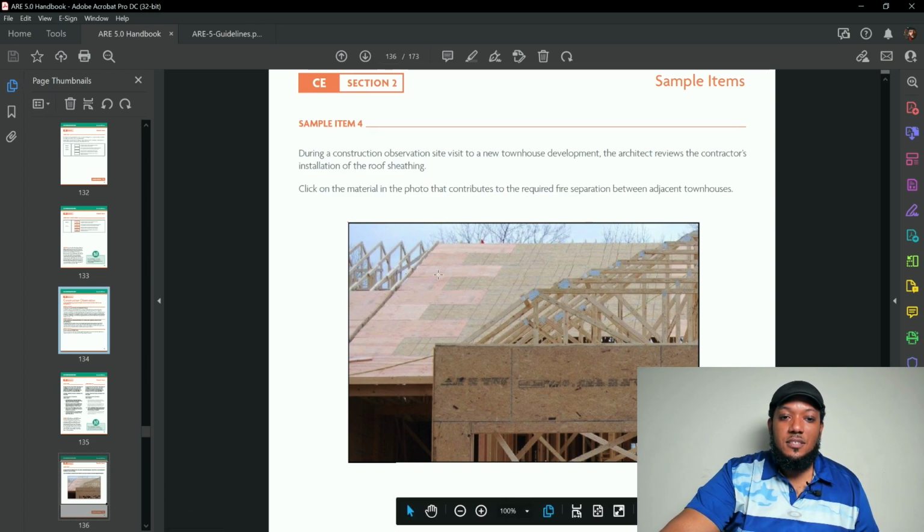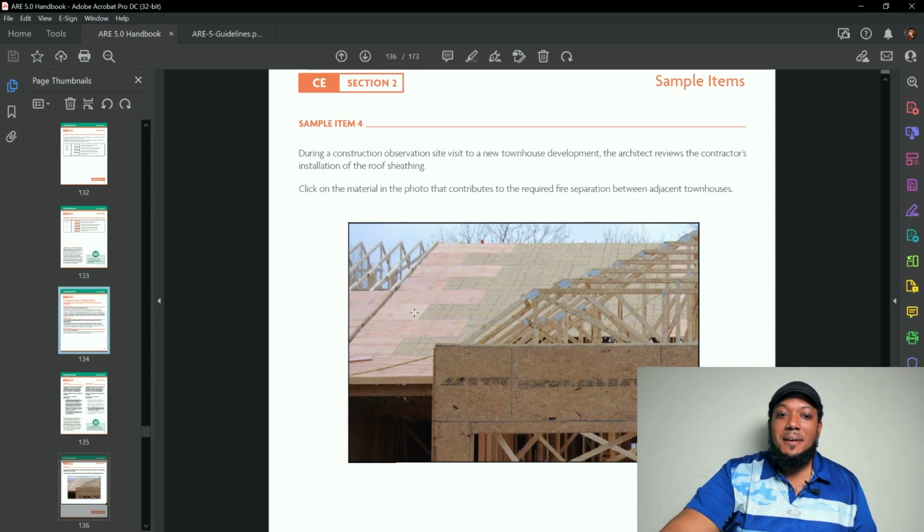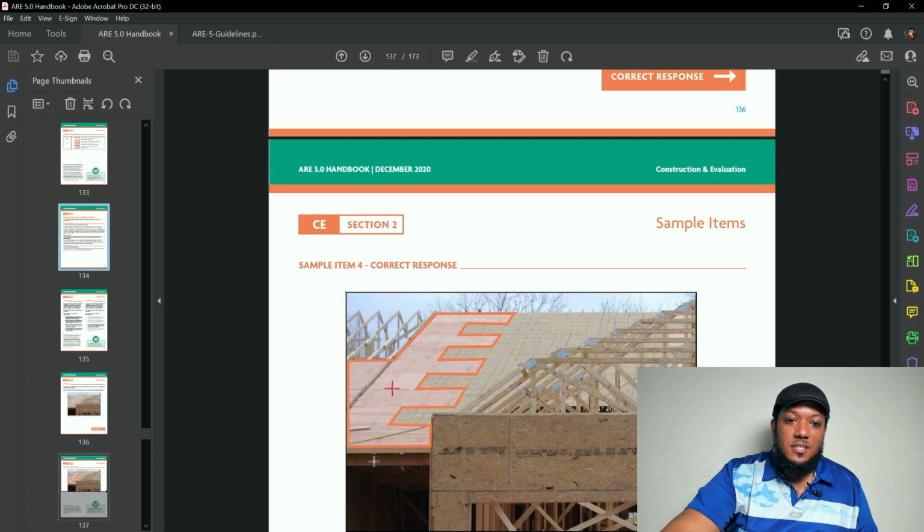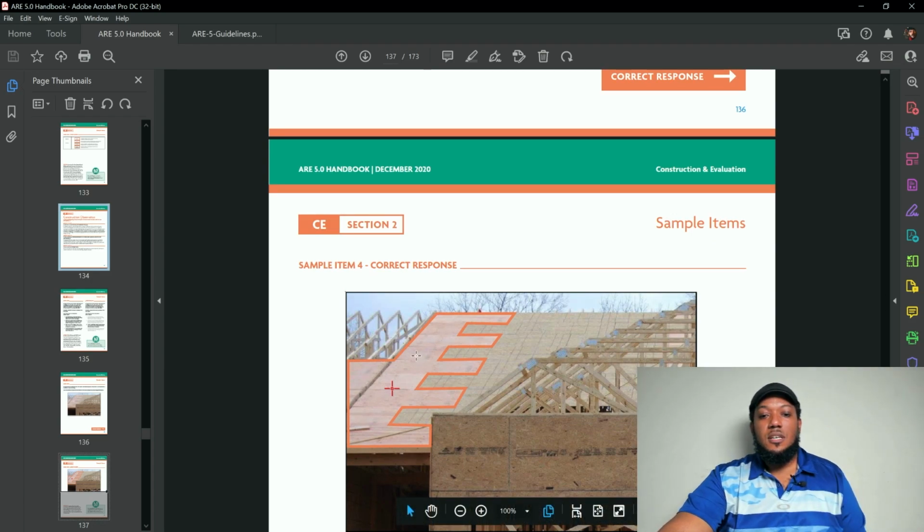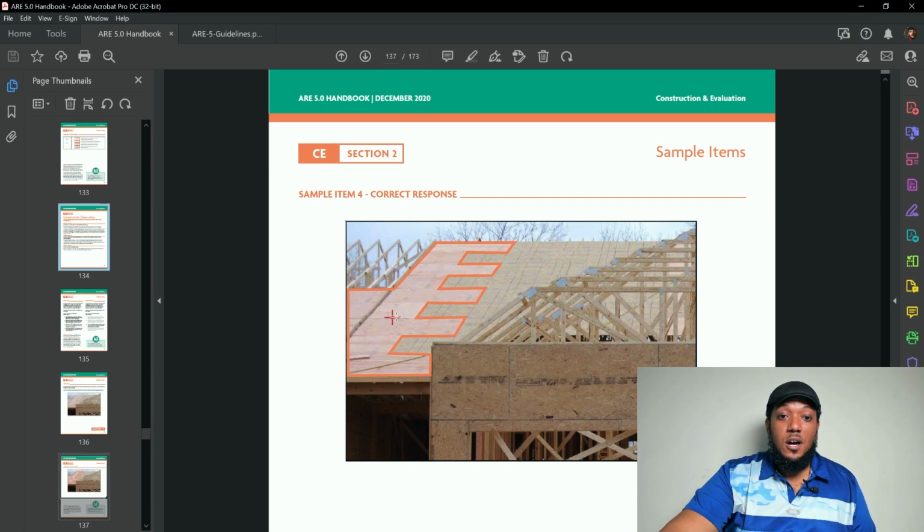So, obviously by knowing a little bit about code, this is where it's like, hey, look, isn't this roof sheathing? But it's talking about the area that's separating the townhomes. It's talking about a parapet. This is fire coding, and this area is what's important between the two townhomes. So that's why in my quiz I even use photos and look at photo evidence.